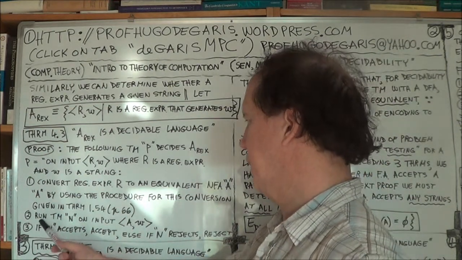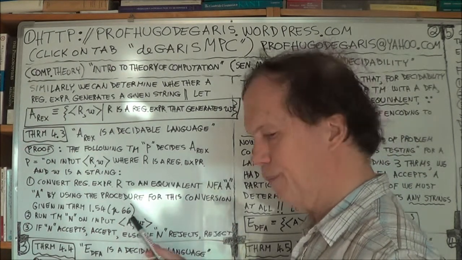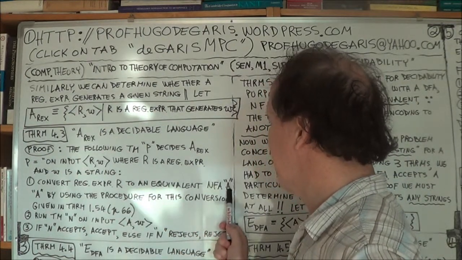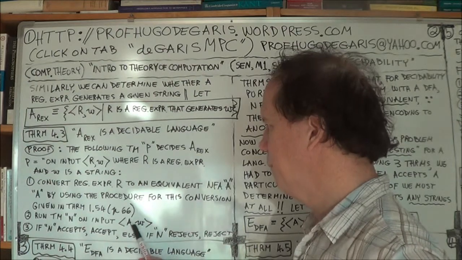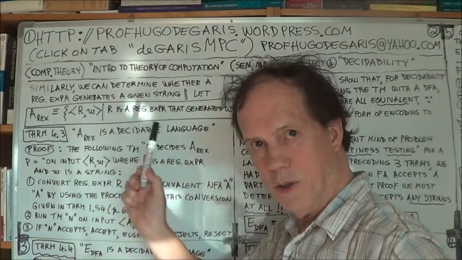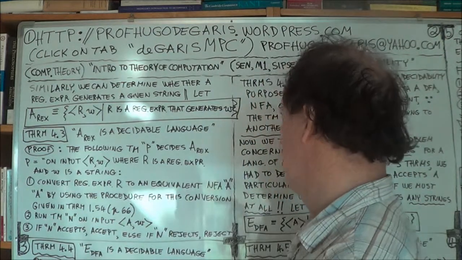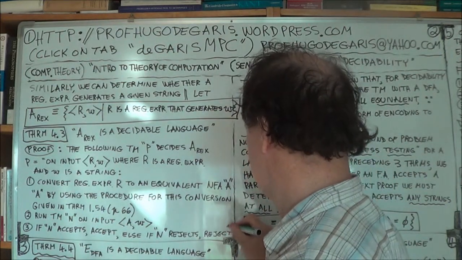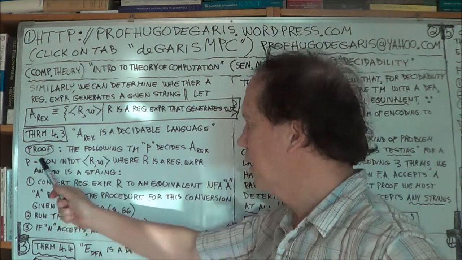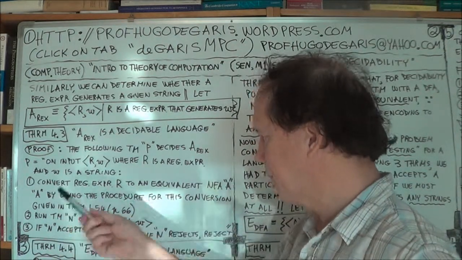Now your A is a machine. It's not a regular expression or grammar, it's a machine. So we've converted R into A, an NFA. And so now, as usual, the standard format description of an algorithm. I usually break it into stages, and we number the stages. Oops, I forgot the final double quote. That's part of the standard format description: opening double quotes and ending double quotes. So the stages are numbered.